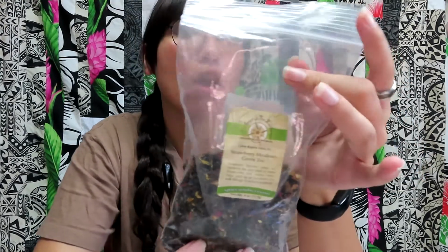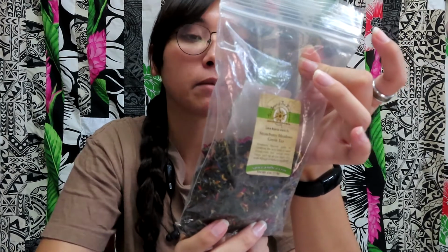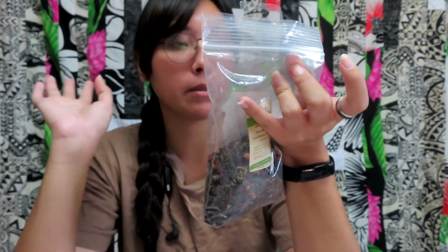And the ingredients are organic green tea, orange peel, currant, rose petal, organic marigold, safflower, cornflower, and natural strawberry flavor. The caffeine level is about medium. You steep 1 teaspoon in 8 ounces of 180 degrees Fahrenheit water for 2 to 3 minutes.